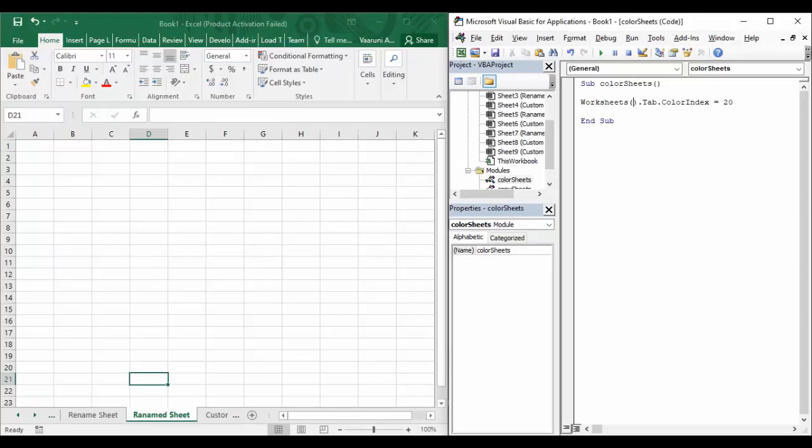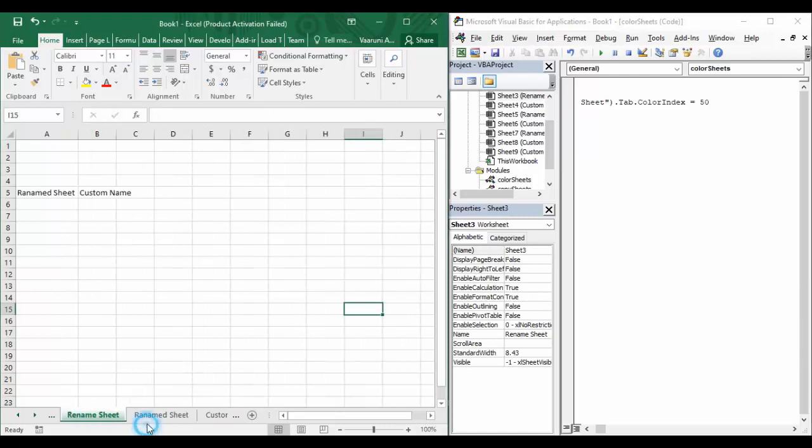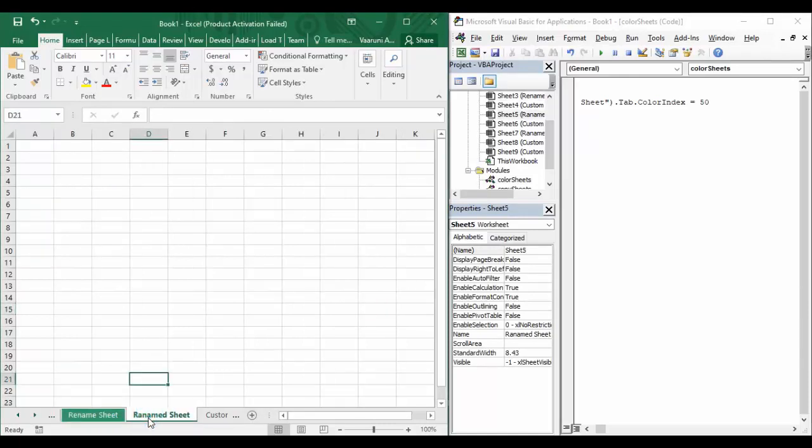So that is the fourth method. Within double quotes, you need to provide the name of the sheet, which is nothing but rename sheet, like this. And for the color index, this time I'm going to change its value to 50. If we click on run, you can see it has got a dark green shade. That's what we get on color index 50. So that was the fourth method.